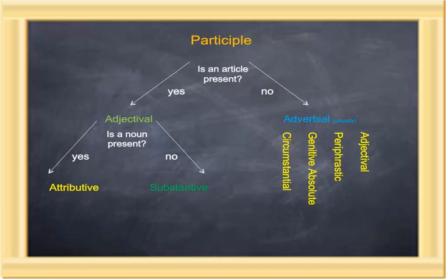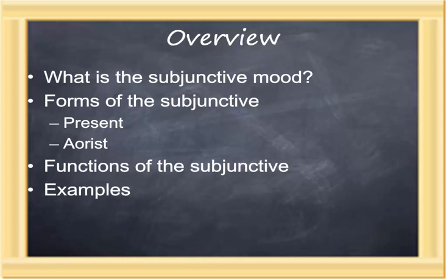In the case where no article is present and the initial analysis is adverbial, subsequent analysis will determine whether the participle functions as a circumstantial participle, giving the circumstances under which the primary verb takes place; whether it is a genitive absolute — an adverbial participle in the genitive along with a noun or pronoun in the genitive; whether it is periphrastic, an adverbial participle plus a form of εἰμί; or if it's modifying an indefinite noun, in which case it could be adjectival. So the moods — indicative and participle — are the ones we've addressed so far: the former dealing with claimed reality, and the latter describing a verb that acts as a verbal adjective.